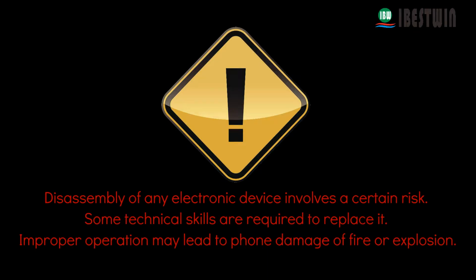Disassembly of any electronic device involves a certain risk. Some technical skills are required to replace it. Improper operation may lead to phone damage, a fire or explosion.